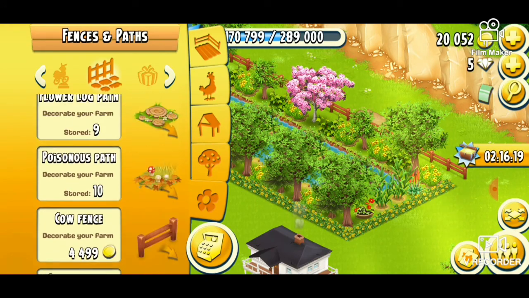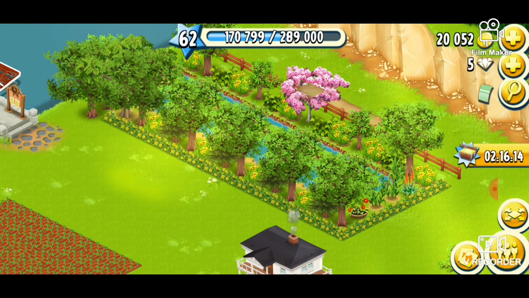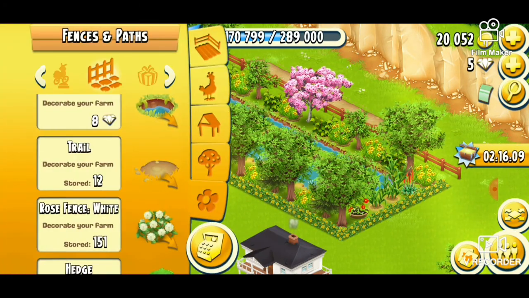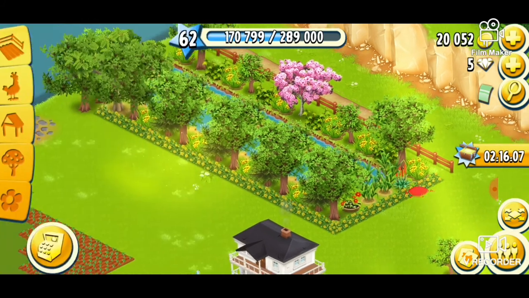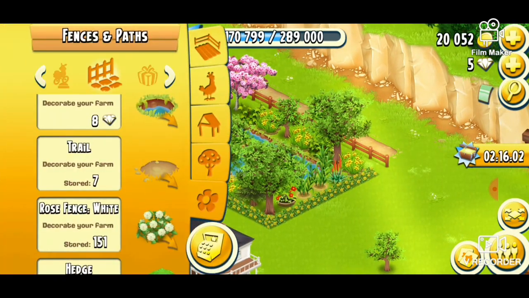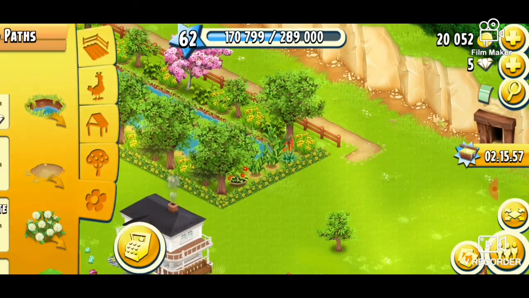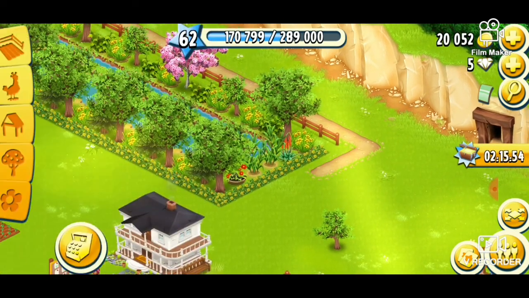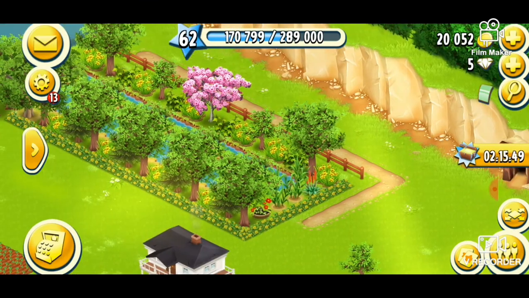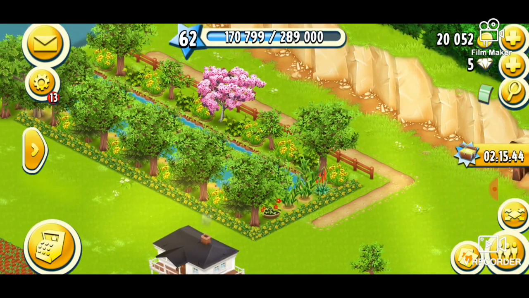So you could be walking along the back. You put this all the way along here, and then that would sort of disappear up into the trees. So you carry on down this part here, and then you could sort of turn it around there and make your way back to the farmhouse. Obviously I haven't got a lot more path, so that's all the path that I've got.